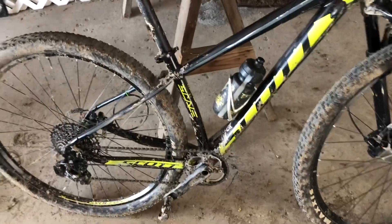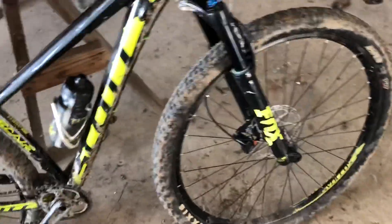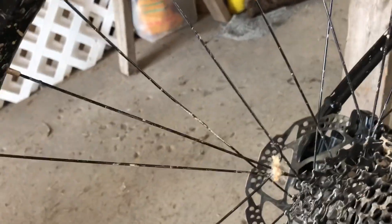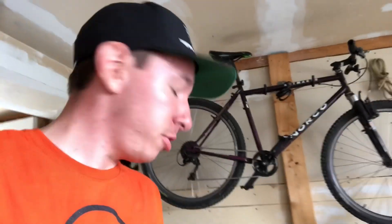Here's the bike — you wouldn't know from looking at it, but conditions were actually pretty good today. Just a few muddy spots that dirtied it up. The broken spoke held up — I'd say that's pretty good for racing on a broken spoke. We'll just have to take it down to the shop. Hopefully Ashley and Swede don't see this video or I'm going to get yelled at, but they'll have it fixed up for Peanut Butter.